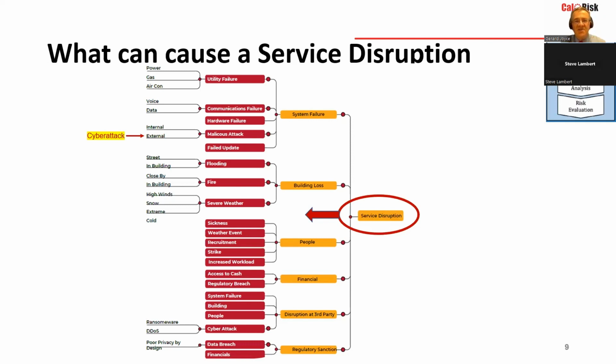You could take 6 risks out of here, like system failure as a risk, and what do we need to do to mitigate that? And maybe have a battery backup on your server, and maybe have a generator, etc. Maybe have dual power supplies, and lots of things you can do that the IT guys will know about. A building loss, and it could be a fire, flood, or a severe weather event. And I think when I was talking to Steve about this one, he said you should put in extreme heat in here as well, not just extreme cold.